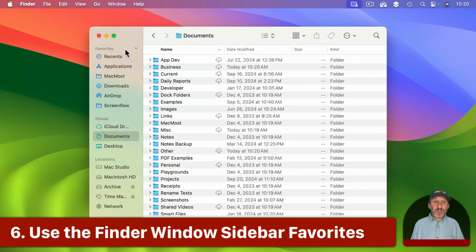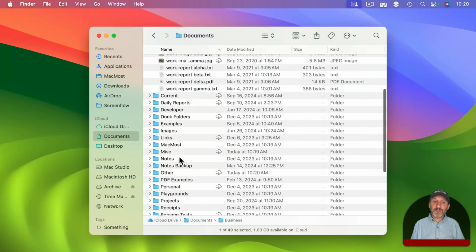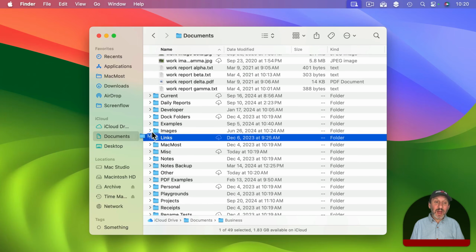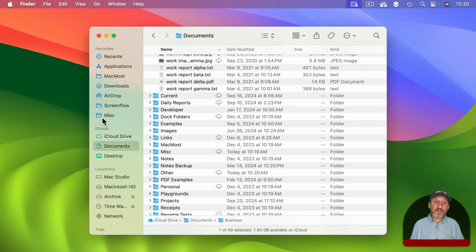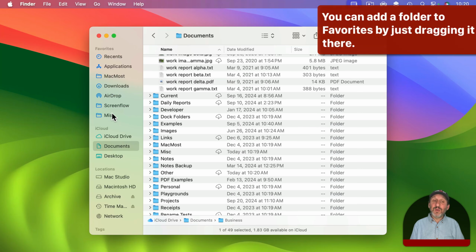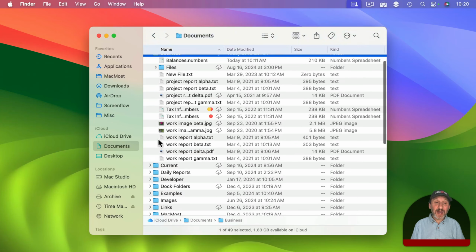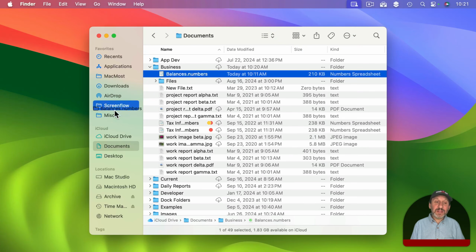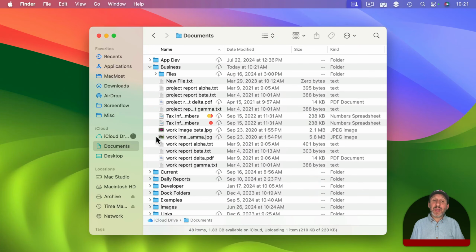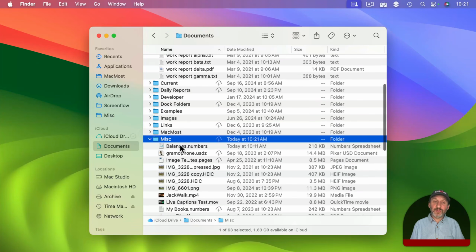Now you can also use the sidebar to move things around. So if I wanted to move this file into that Miscellaneous folder, well, it's not in the sidebar right now, but what if it was? What if I very often had to move things into this folder? I could simply drag it here under Favorites and add it. Now to move something there, I don't even need to see this folder. It could be in another area or even another drive entirely. And I could simply drag into the sidebar like this, and it will go into this folder right here.